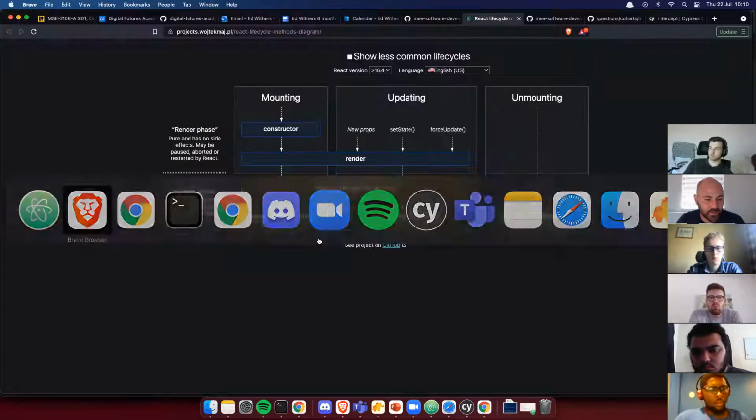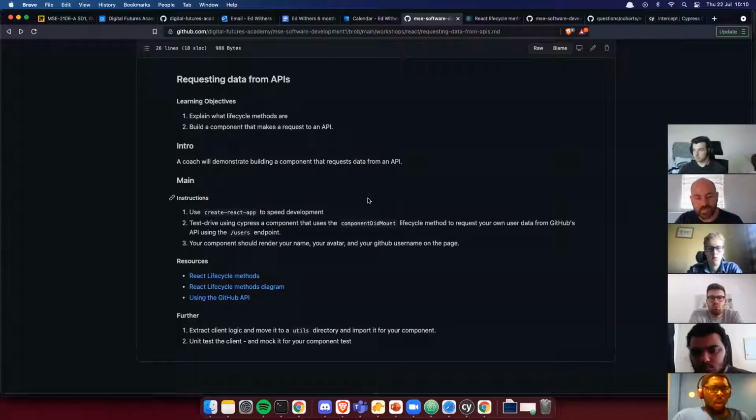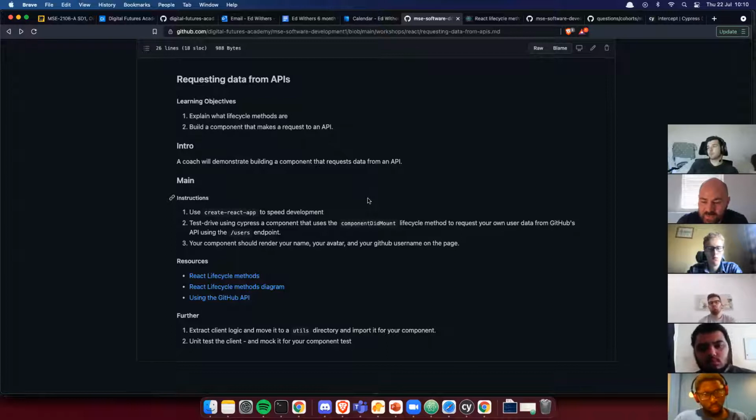In terms of what you're all going to do over the next 45 minutes, I want you to do pretty much the same thing. Create your Cypress test, create a component that uses a component mount, and make sure you can send a request from your command line first, and then stub it for your Cypress test.